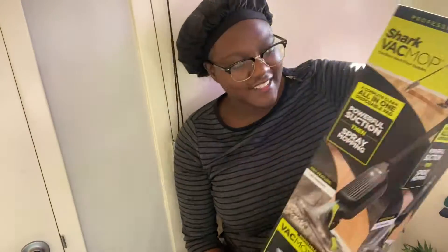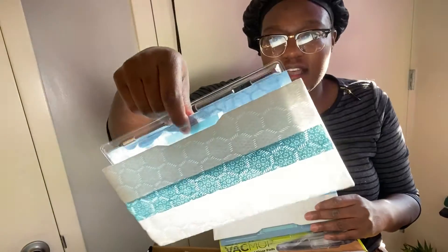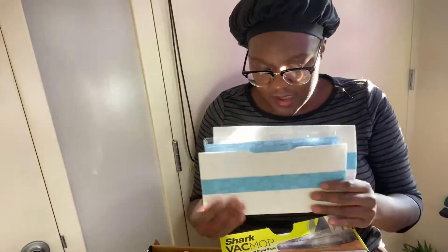So I bought the mop and it was supposed to come with four mop pads and some cleaning solution. But four mop pads and they're disposable, like Swiffer, which I'm not cool about. So I think I'm going to try to figure out if I can get reusable, washable pads for it. I bought some extra pads that go along with this mop because it only comes with four, and I obviously want more than just four. One of them may be enough to clean my whole apartment but I like to have backstocks. Here it is - I'm so excited! This is what the pads look like, kind of different. I just got to figure out how to use it.